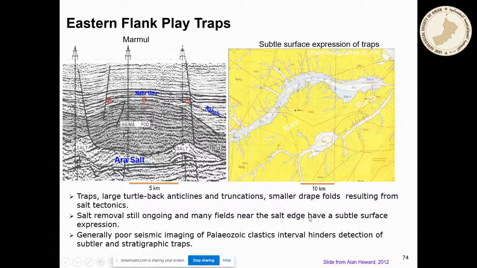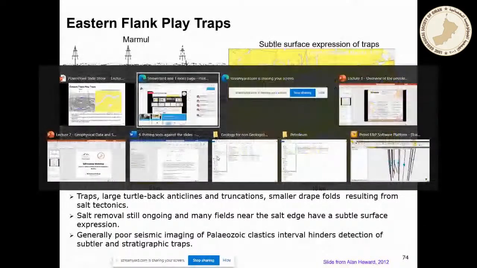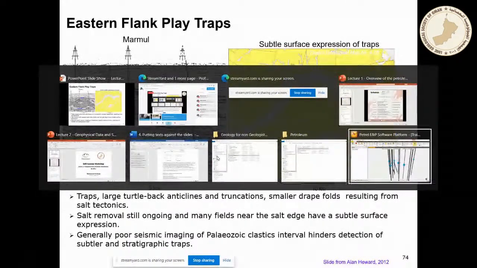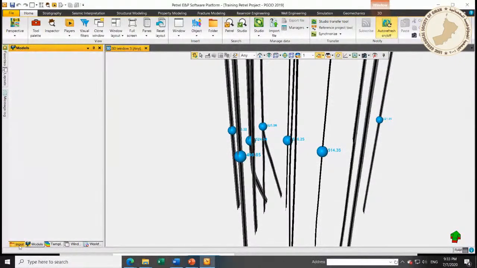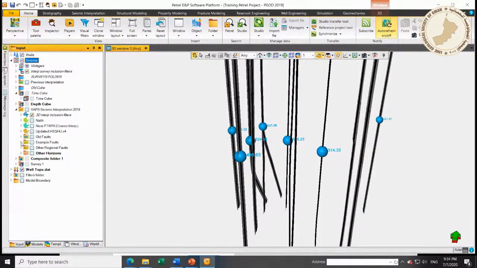Okay, so again, poor imaging. You can see that seismic quality has obviously improved significantly lately. So if I switch very quickly to Petroleum just to show you a seismic section from that area, not to be specific, but just to give you the overall feeling in that area without mentioning the name. Okay, I have Petroleum stuck. Okay, now it's coming back.